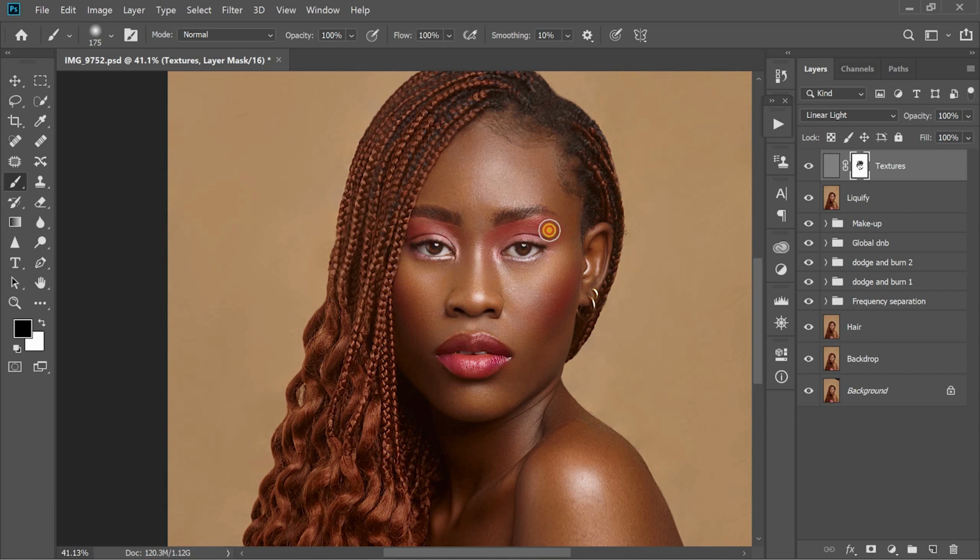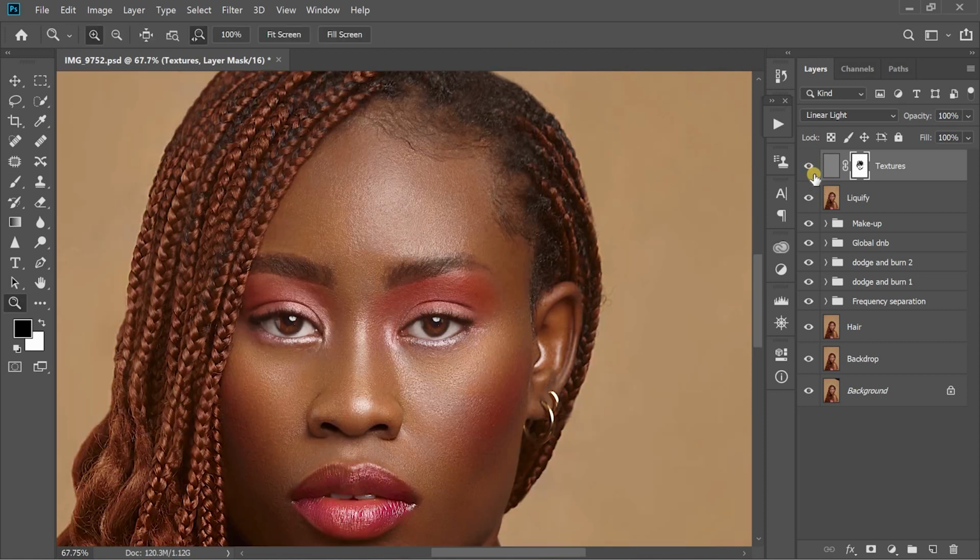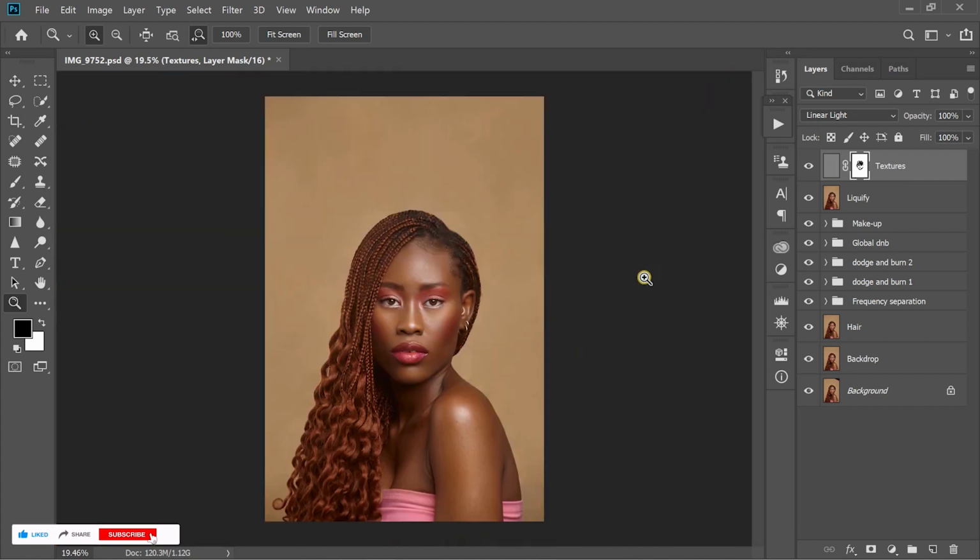The eye, I think there are enough textures here, so I don't want it to look weird. So basically I just want it here, just this side, not that side where I lost a lot of texture while clearing the textures initially in frequency separation. So guys, this is the before and this is the after. So this is basically how I add texture back to my image.